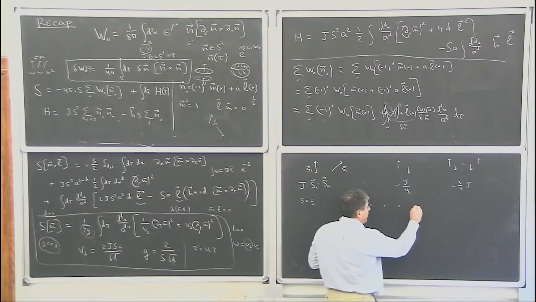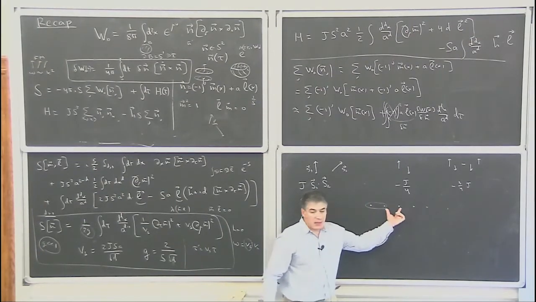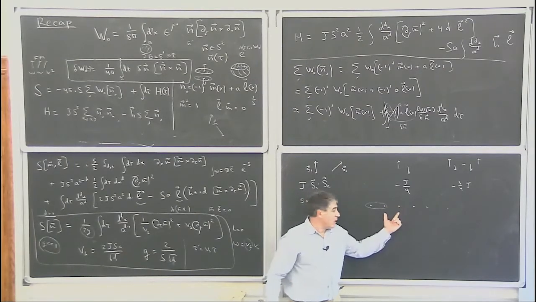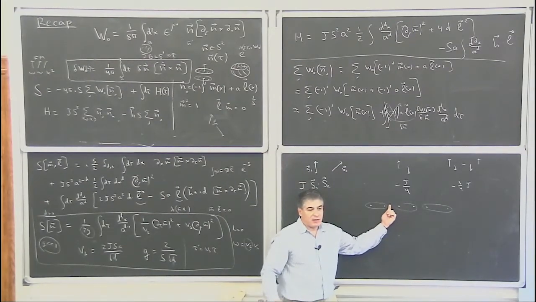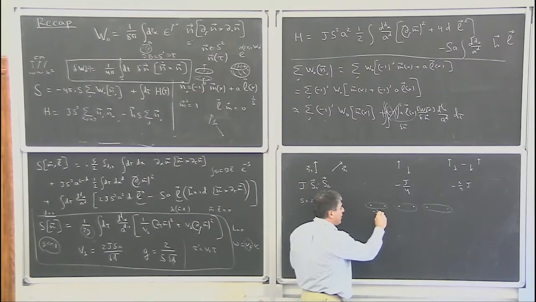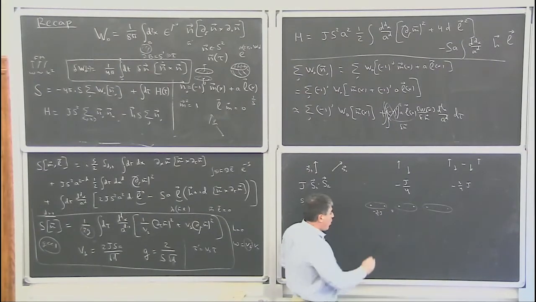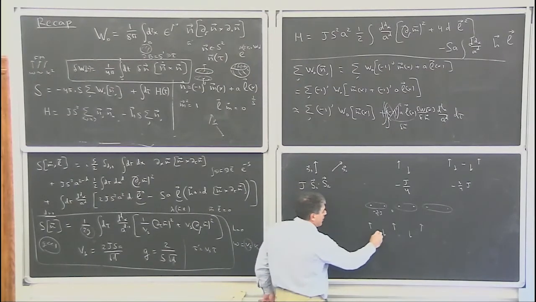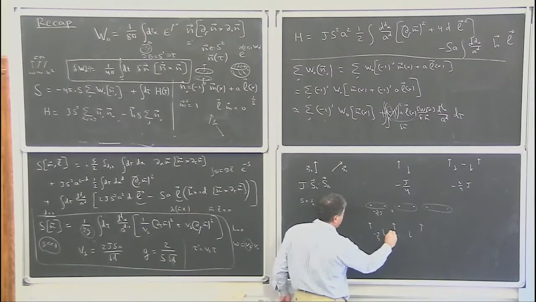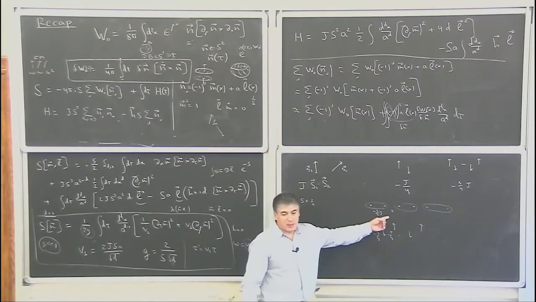But if you have many spins, then if you make a singlet out of these two, you cannot make a singlet out of these two anymore. So you might want to make a singlet like this, but then you completely lose the advantage here. So here you get minus 3/4 J for these two, but these are totally uncorrelated, so we'll get zero energy here. While if you put it like this, Néel state, then you get minus J over 4, but from all of those. Okay? This is still better for spin 1/2. But maybe there is something better than this. And there is something better than this.